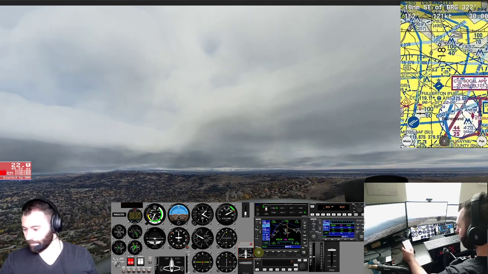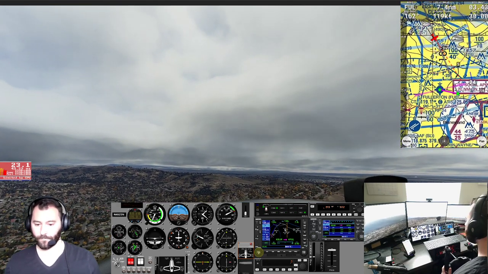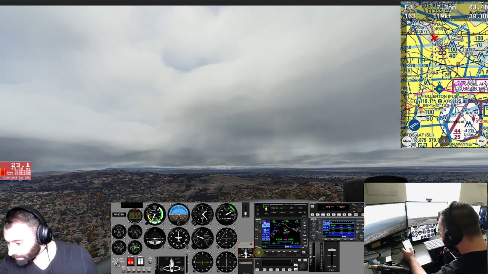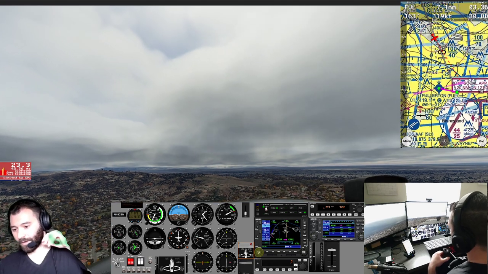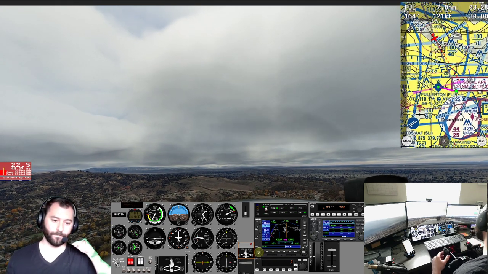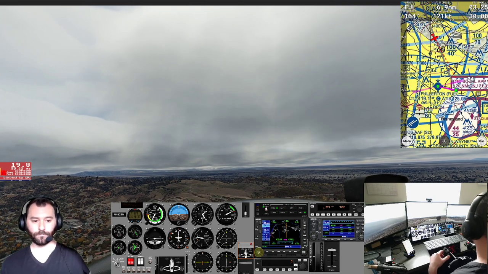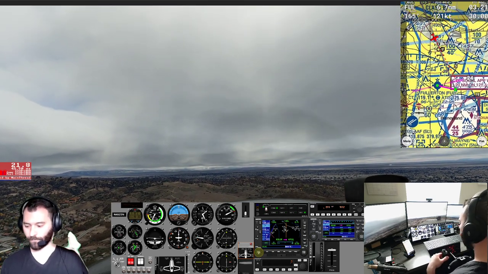SoCal departure, Baron 280 Bravo, 1100 for 4000. All right, we need to get ATIS because we're coming up pretty soon. SoCal approach, Cessna 4523 November. I'd like to off tune for a minute to pick up the ATIS. 5,000. I stepped on him. Bear 280 Bravo radar contact. Climb and maintain 5,000.